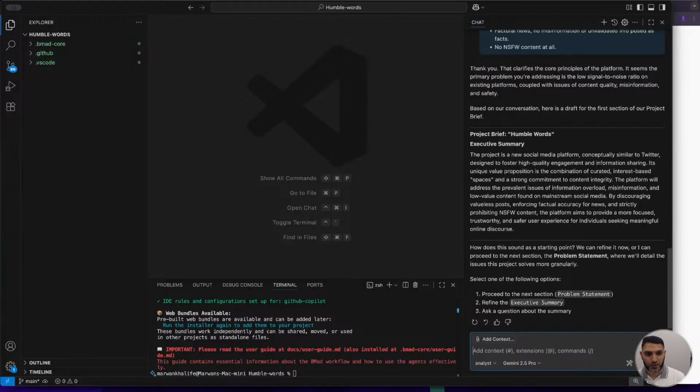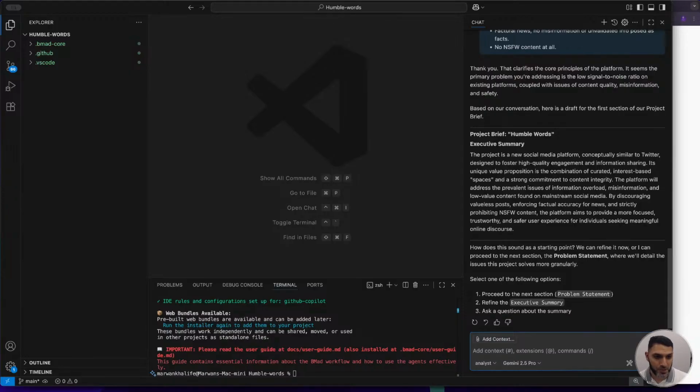Great. Based on our conversation, here's a draft of the first section of our project brief, the executive summary. It took the folder in which the project is and took that as the title for the product currently, which is funny. Executive summary. The project is a social media platform, conceptually similar to Twitter, designed to foster high quality engagement and information sharing.